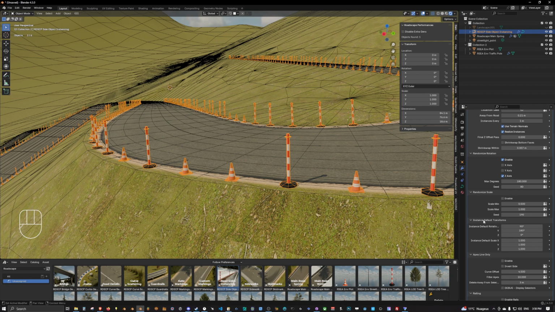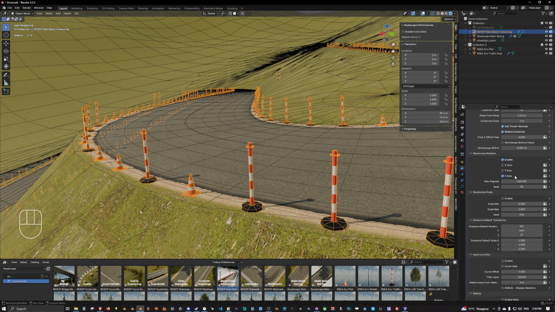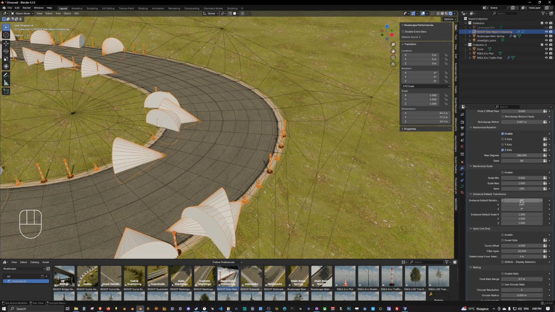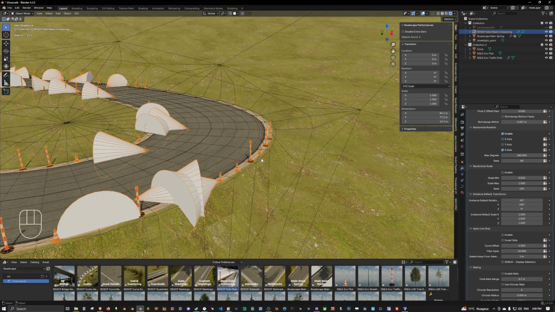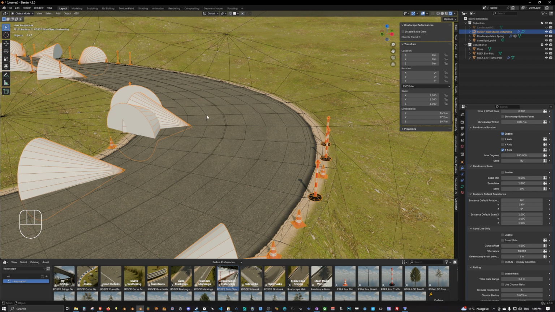The next option is the instance default transform. Okay, so this is the default transform of the instance, before they are instanced and before they have their rotation and scale changed. Okay, so it is not recommended to change the instance default transform because those values have been set in order for the instanced objects to be able to orient themselves towards the inside of the road.